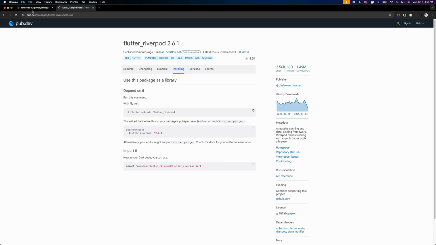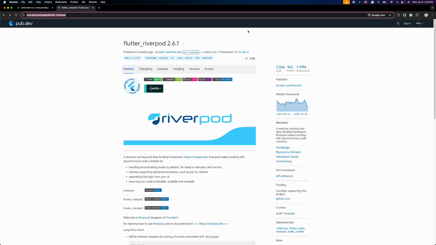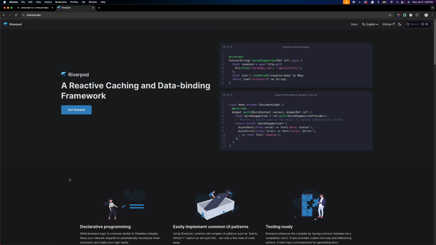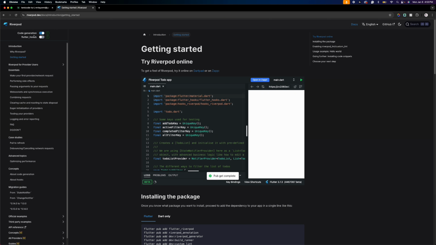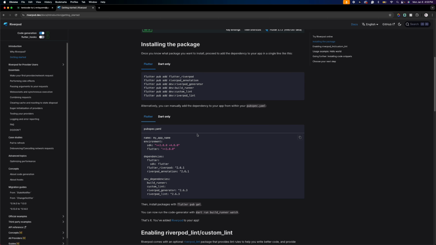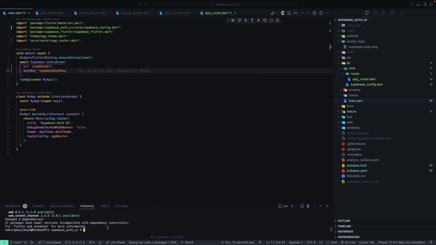Now, I want to install the Riverpod annotation as well because we're going to use the build runner. So instead of trying to do everything all over, let's just go to Riverpod documentation and just grab it from there. So we're gonna toggle this code generation and then we grab all this stuff and we just paste it in a terminal and we hit enter.